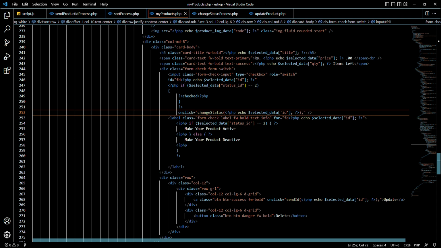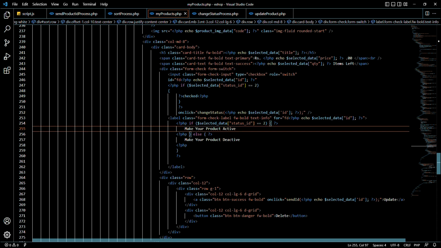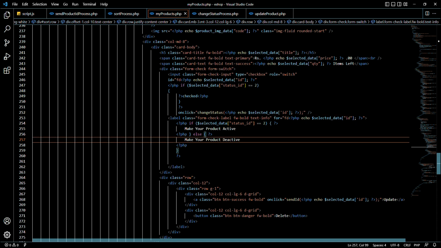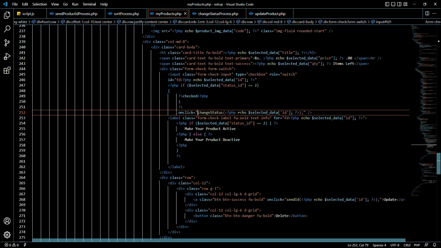Once we click it, either make your product active or deactive, or click that checkbox, it's going to take us to an onclick function, change status, and within that we have the ID.